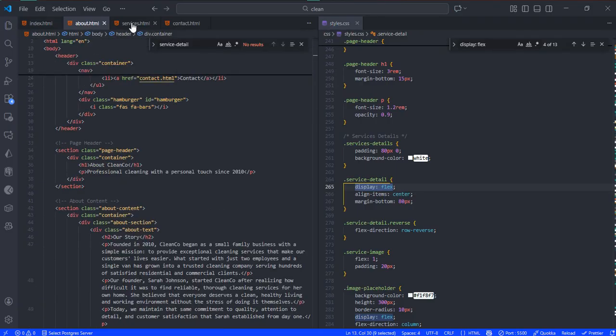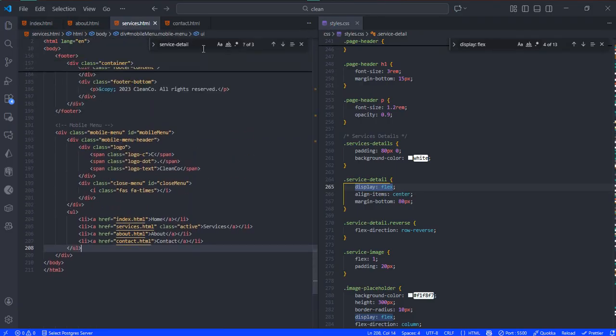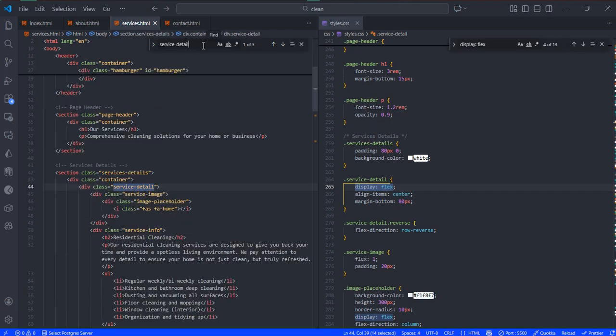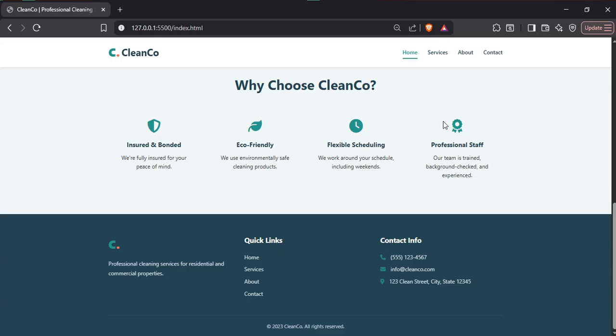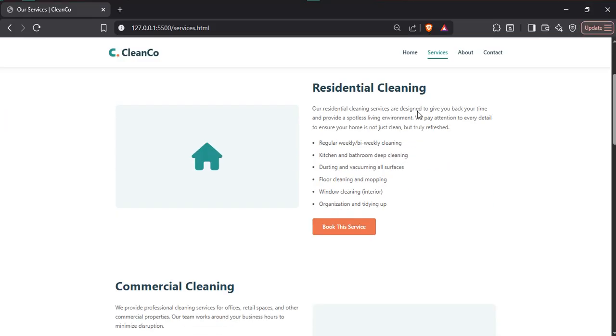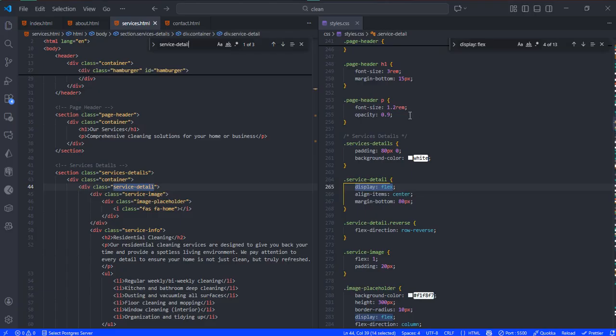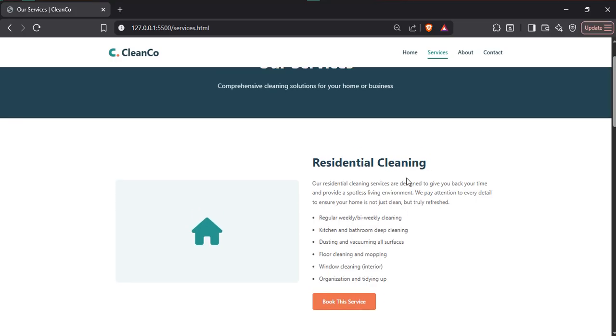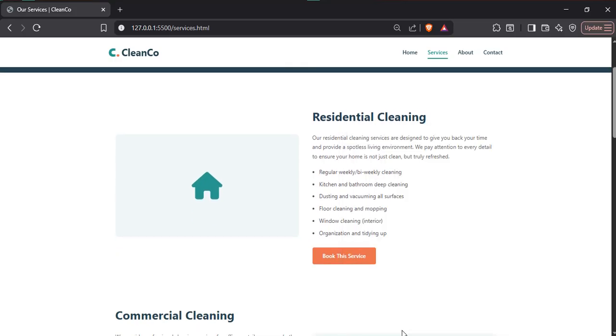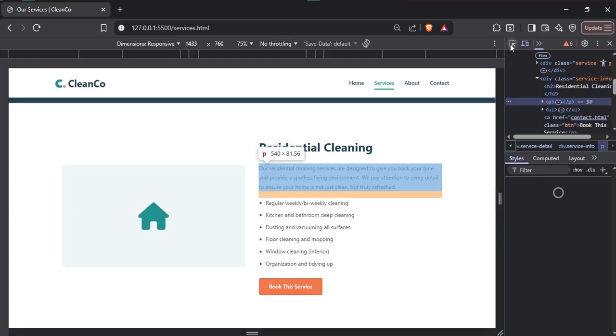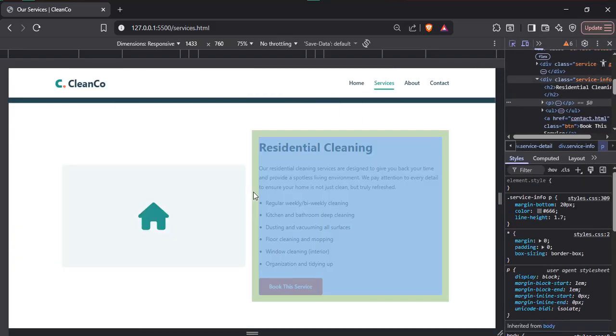Okay, let's check services. You see services over here, we have the flex. Let's check our services page. Okay, now this here was made with flexbox, right?